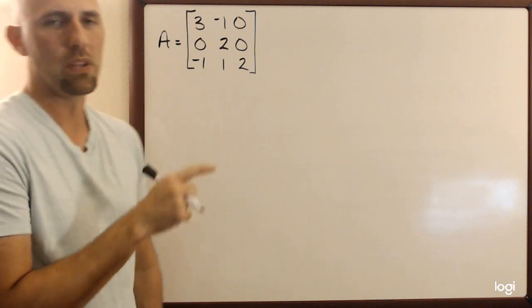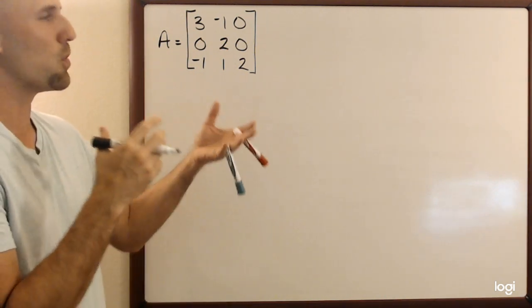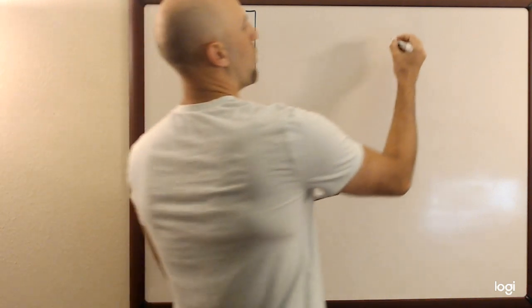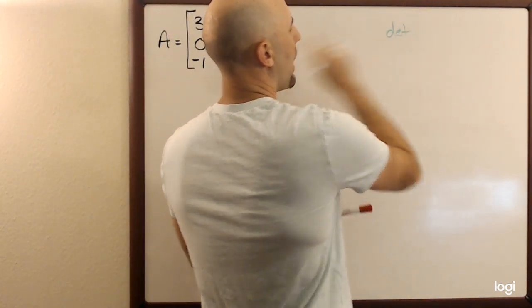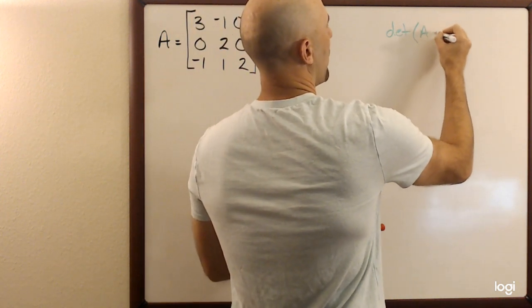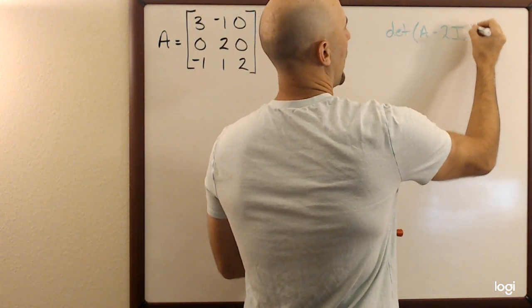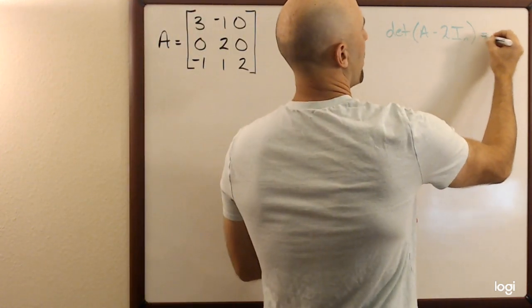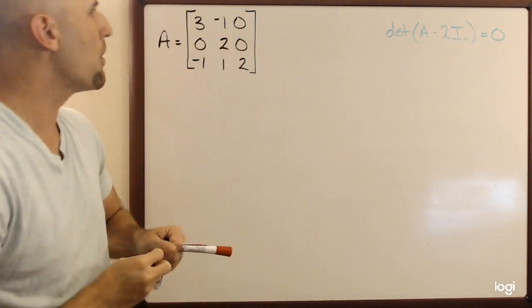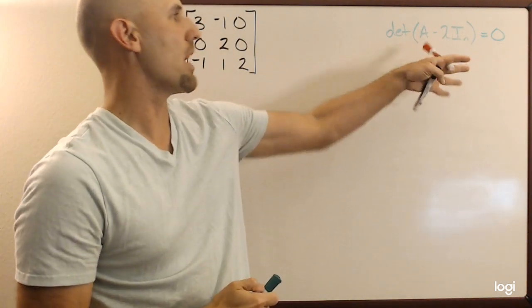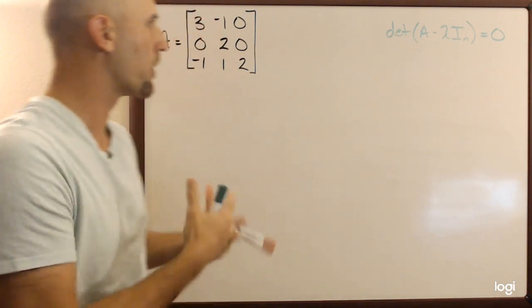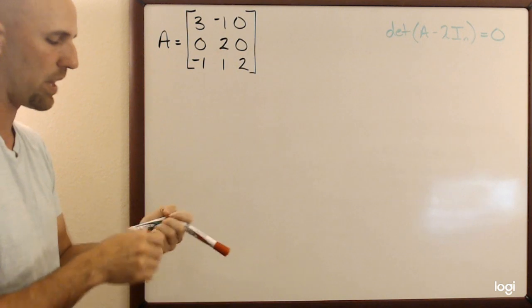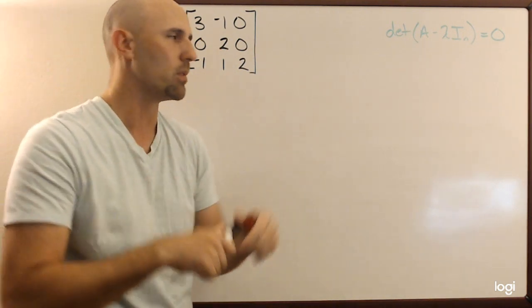Now I'm going to do something once, and once only. Technically, I don't actually want A. If you remember, what we want is the determinant, not of A, but of A minus lambda I. In this case it's I3. I'm going to work out what A minus lambda I is, and then I'm also going to talk about why we never ever have to work that out again. We really should just skip straight to taking this determinant, but this one time I'm going to work it out, and then I'm going to erase the work.